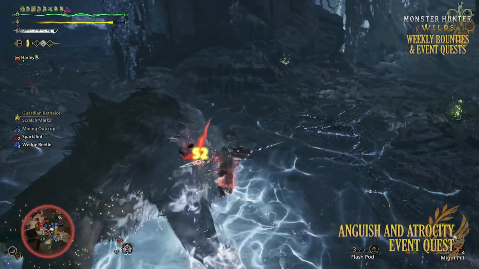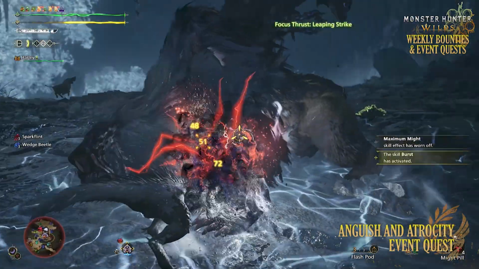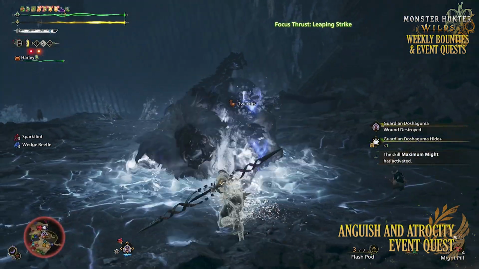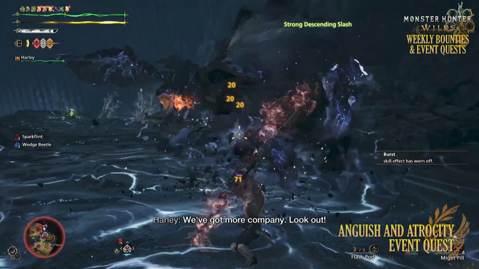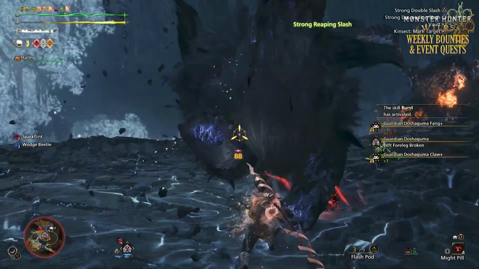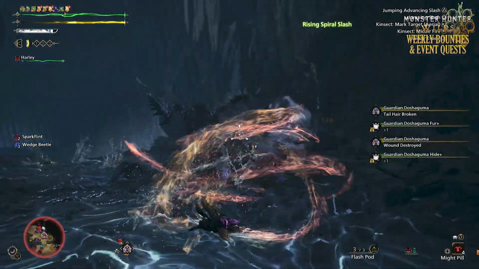Next up is Anguish and Atrocity, a 5-star high rank quest that requires hunters to be hunter rank 21 or above, and has players taking on a Guardian Deshagma in the ruins of Wyveria. And for completing this quest, you're rewarded with bonus hunter rank points. So it's one to take on if you need to level up your hunter rank a little bit.